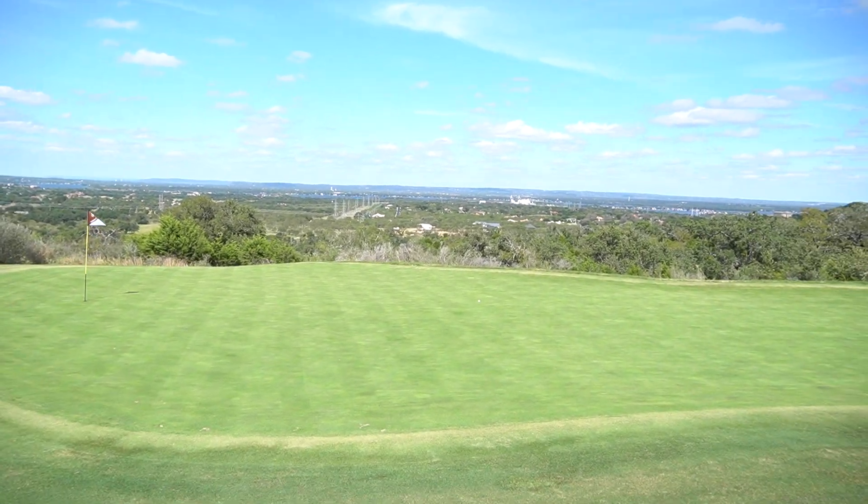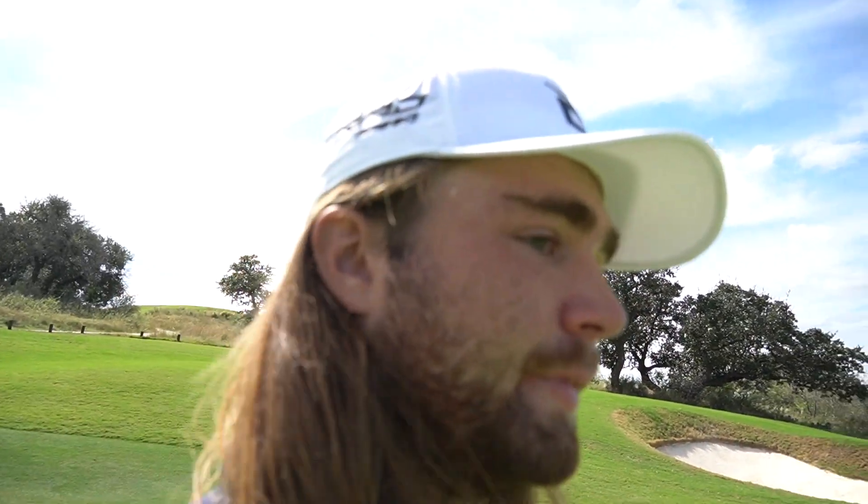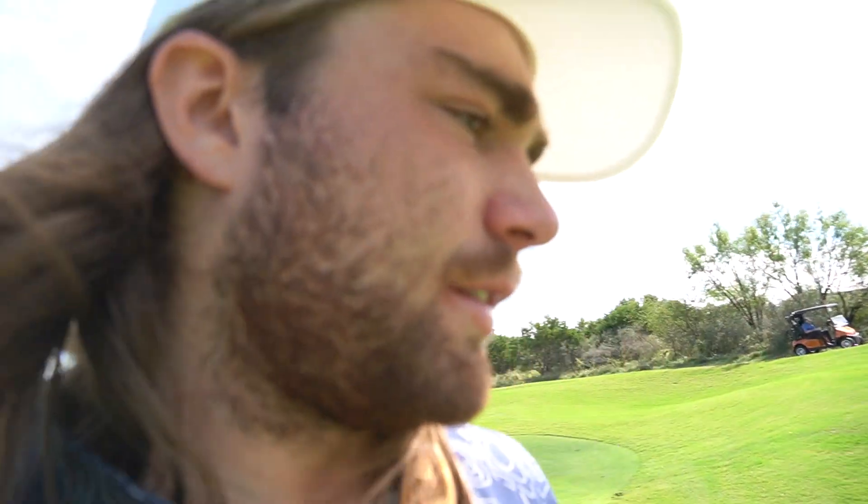Well, that was not a good shot. When I hit that, I didn't — that was a terrible distance illusion because I thought that was like five feet away, to be honest. Yeah, I really hate leaving shots that far short. I wasn't able to see the shot the way I needed to there, but anyway we've got 25 feet up the hill — let's see if we can make our three.